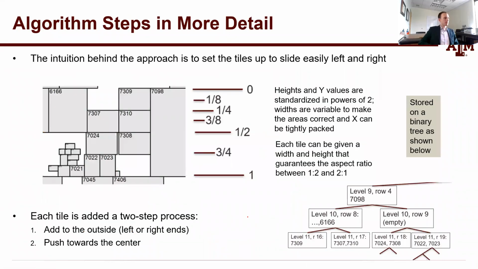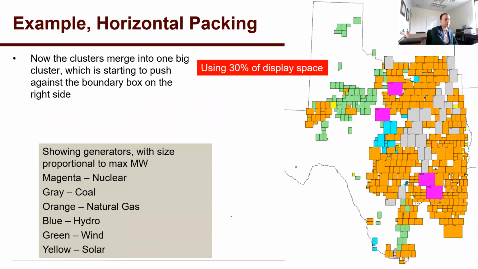So I want to talk a little bit about how this works in more detail. I really like a lot of times to show the results first, and then show how we got there. So now I want to back up a little bit and talk about how this works. If you look in detail, and I'm going to go back to the original one here, it may look like they're all just sort of packed in there, in any sort of way.